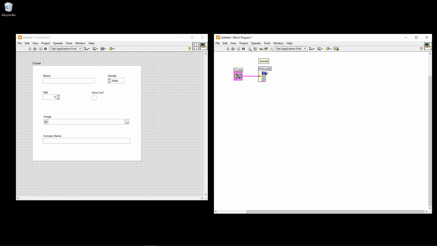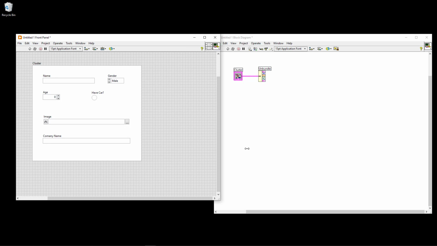Since I'm using the unbundle, I only see the data type, and I have to hold my mouse over to see the actual values. So the first one is name, then this is gender, age, have a car, image, and company name.